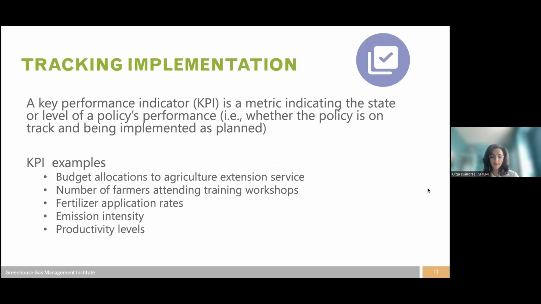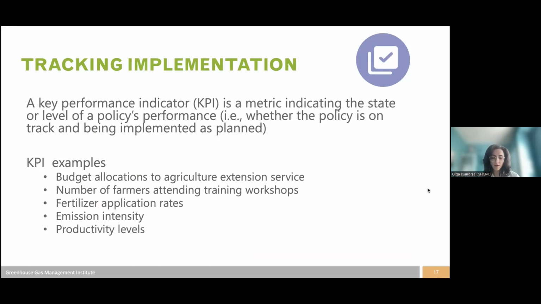So while planning the assessment, the next step is to consider the key performance indicators to track policy implementation and performance. A key performance indicator is a metric that tells you about the state or the level of policy performance, whether the policy is on track and is reaching the targets that it set out. KPIs can track policy activities, intermediate outcomes, as well as final impacts such as GHG emissions.